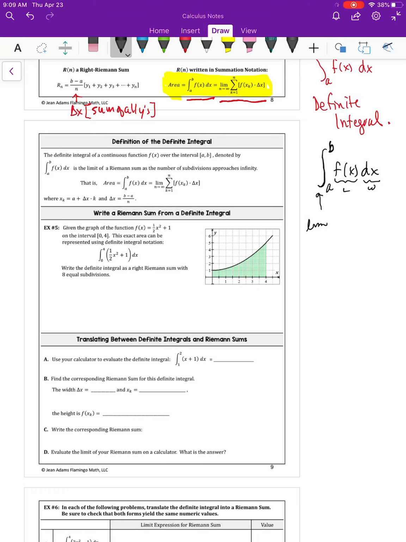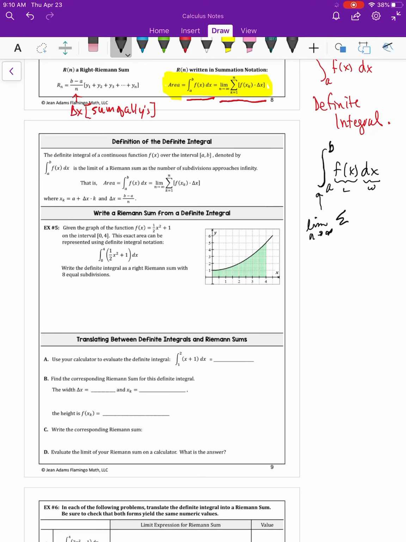That's the integral sign. Think of it like an S for summation, because you're summing up all of those values of length times width. It doesn't matter which side you call length and which side you call width. But you're summing up all these length times widths. Instead of using summation, we had to put a limit in front of it: the limit as n goes to infinity of the summation. That's why we use that integration sign, okay?